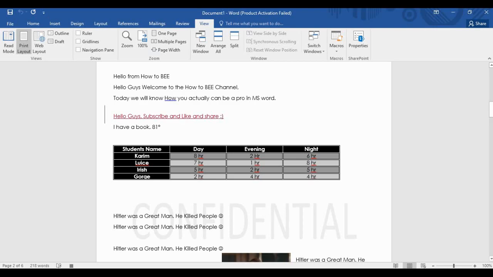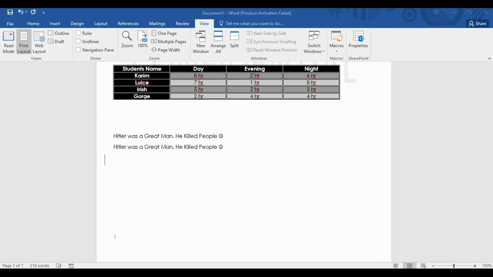So we'll just pause or stop the macro from here. Done. The macro is already ready. So what we will do, we will use our macro here.